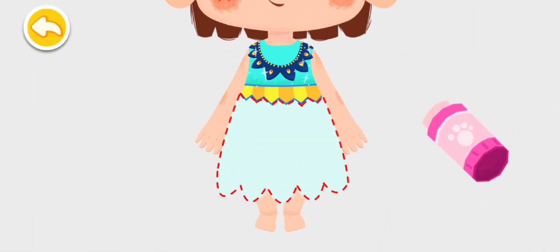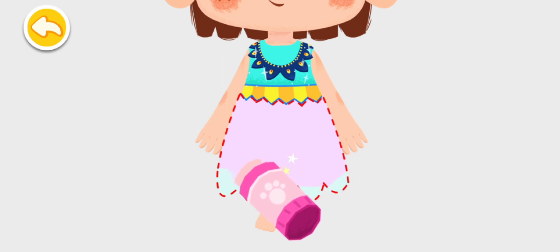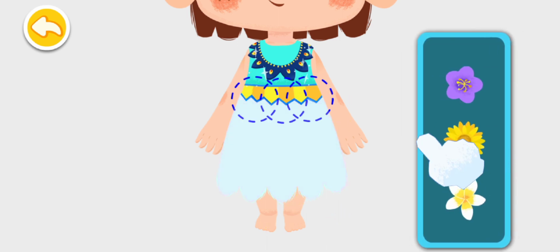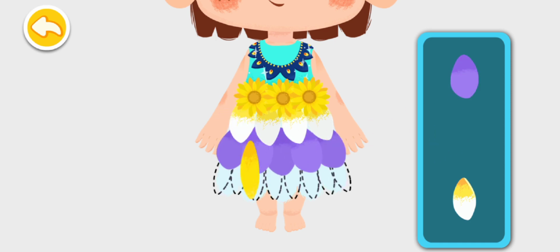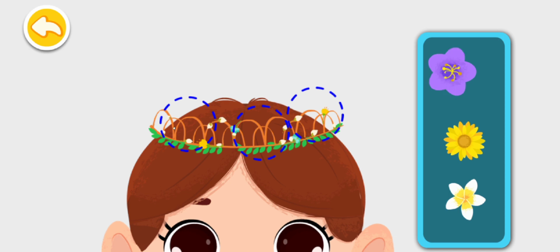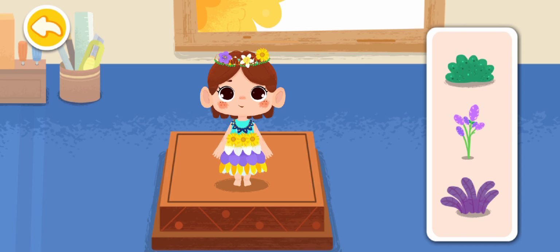The lines are all done. Now we're going to apply the glue evenly. Let's start making the collage. Let's complete the last step and decorate it.